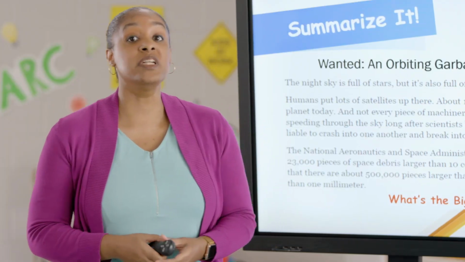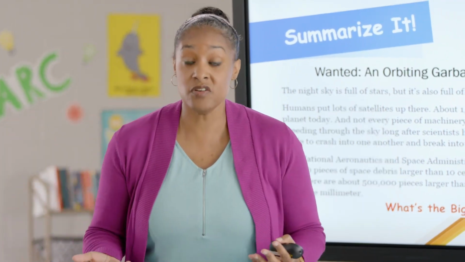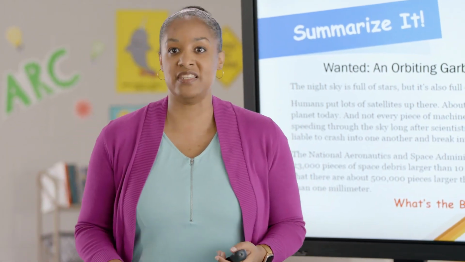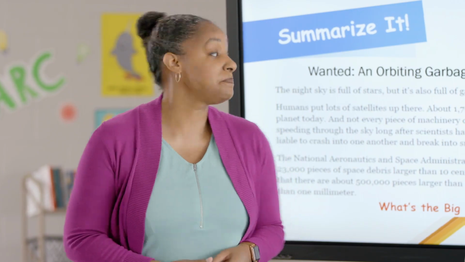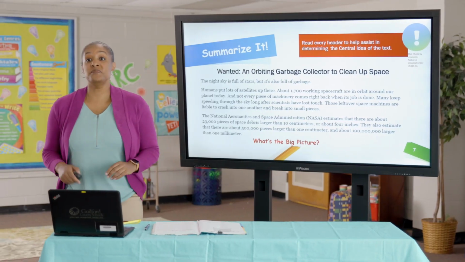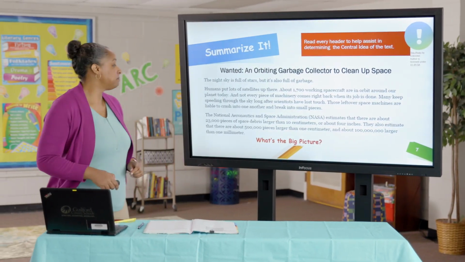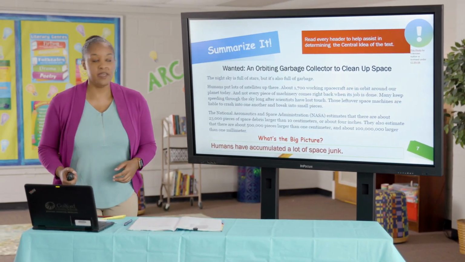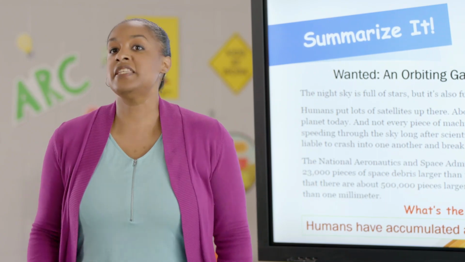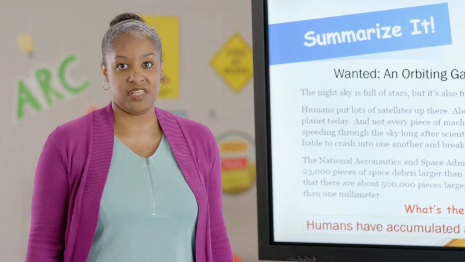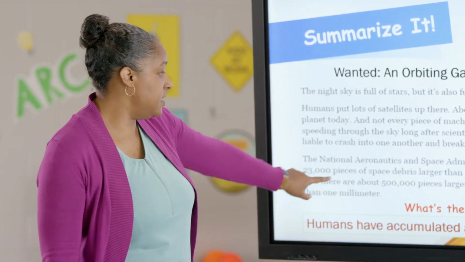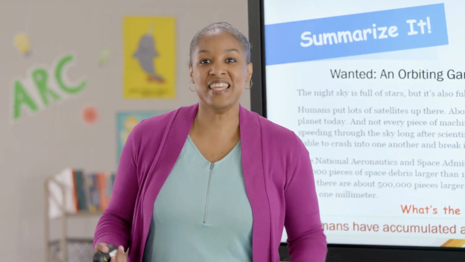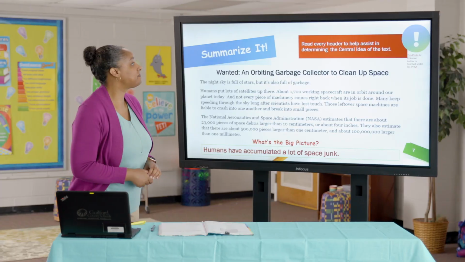Now keep in mind, we're looking for the central idea of the entire article, but in order to do that, we need to chunk it up a little bit so that it flows and makes sense as we come up with our final summary. Now here's my summary of this section only. Humans have accumulated a lot of space junk. There's plenty of evidence in this section that supports my summary here, including the number of pieces and its size. Let's take a look at our next section.